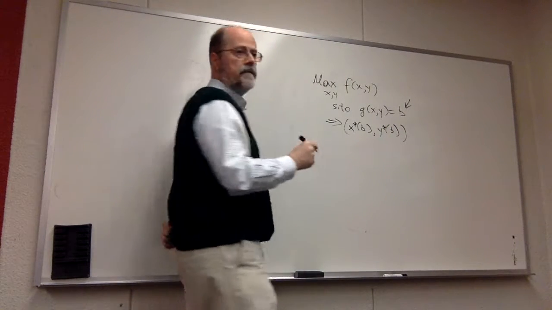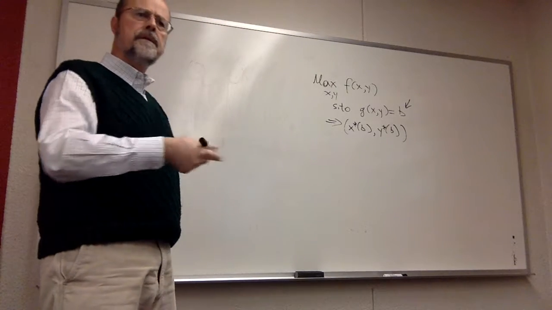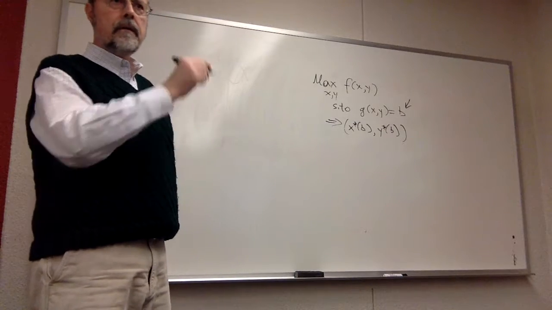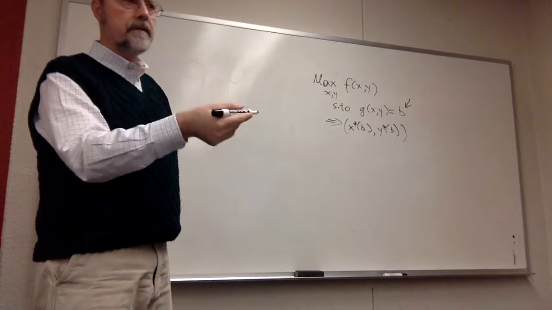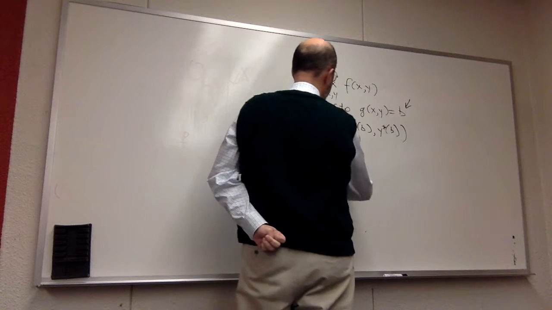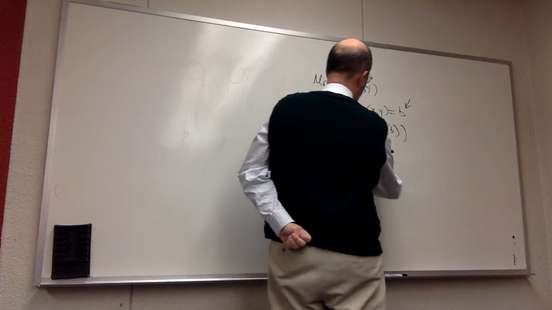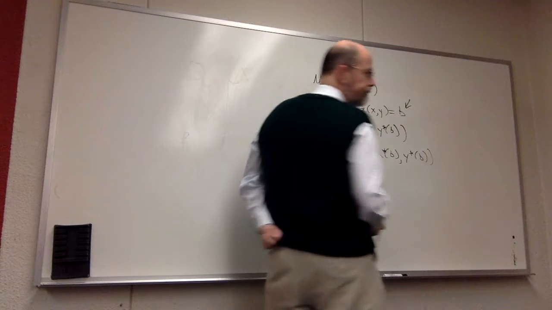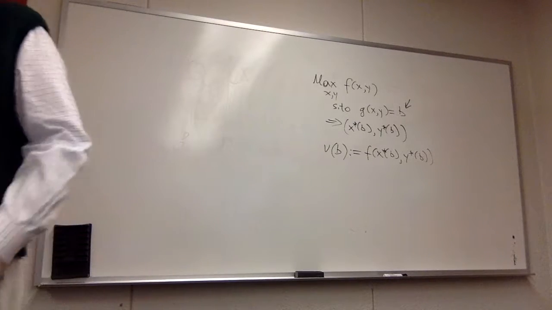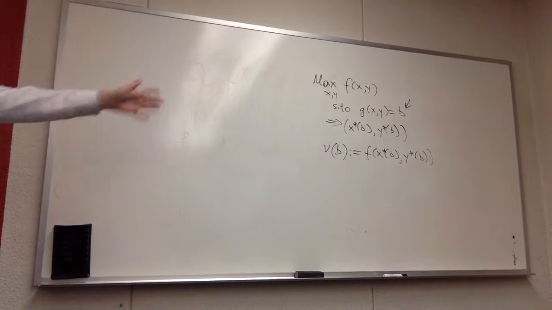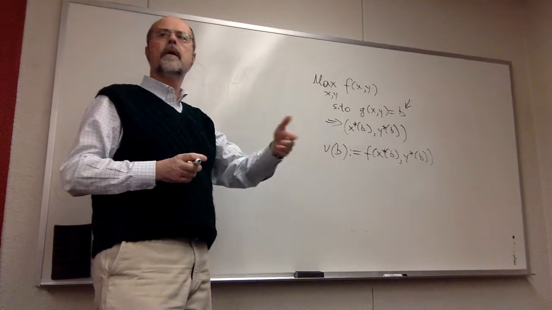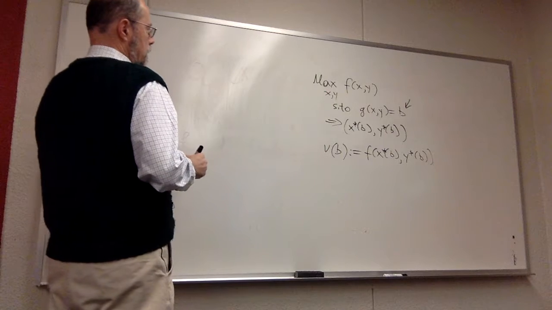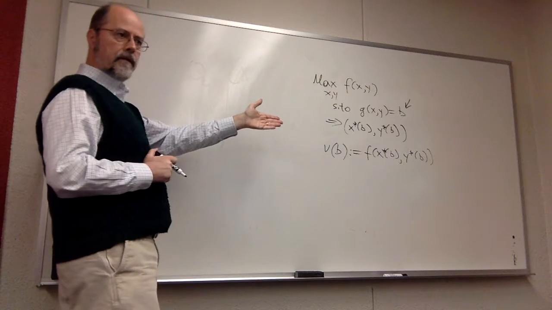And then our maximized function, which I will call v, because it's a very common thing in math, and also as you'll see in macro, it's called the value function, the maximized function. So v of b is defined as f of x star of b, y star of b. That's a very generic kind of problem that, if you add enough variables and constraints, can encompass all the examples we've seen, right? So you can then consider this value function.